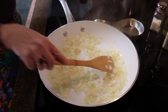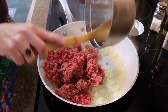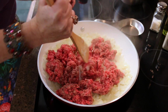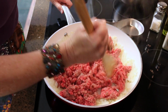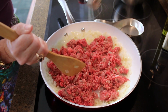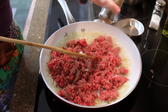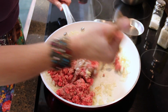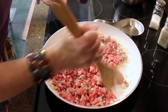Okay, so now we're ready to go ahead and just add your ground beef right into your skillet here. And you're just going to cook this until this is nice and golden, I mean brown. You want it done. You don't want this underdone at all. So you want it nice and brown here. And at this point, you can add salt and pepper if you like. Just a little bit of salt, a little bit of pepper. If you don't like pepper or you don't use salt, you don't have to add it here. Okay, so we're just gonna let this cook till it's nice and golden brown.